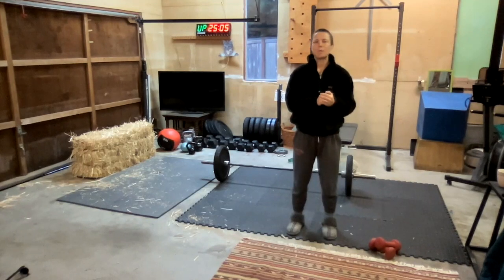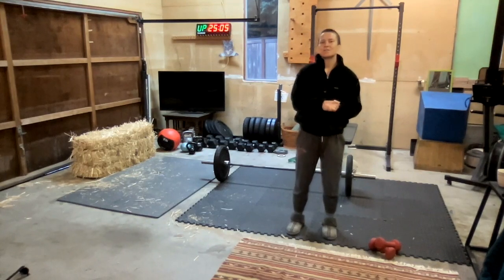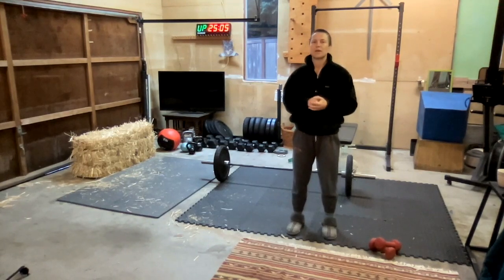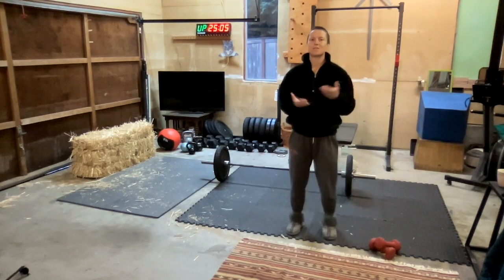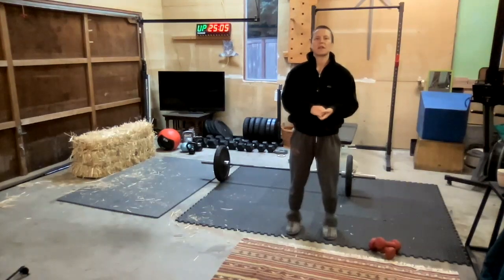Running around your room, getting on a machine if you have one, a rower, a bike, maybe jump rope, maybe up downs. Again, maybe just laps around your house or anything else you'd like for 1 minute. And then after that 1 minute, we'll go into an AMRAP for the remaining 4 minutes of your daily five.